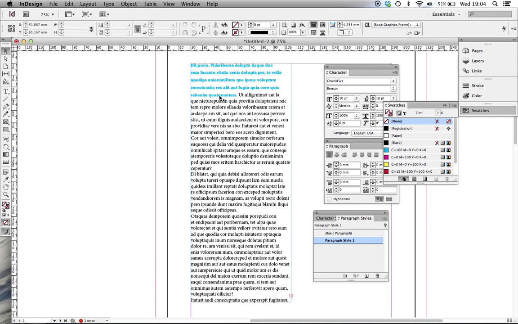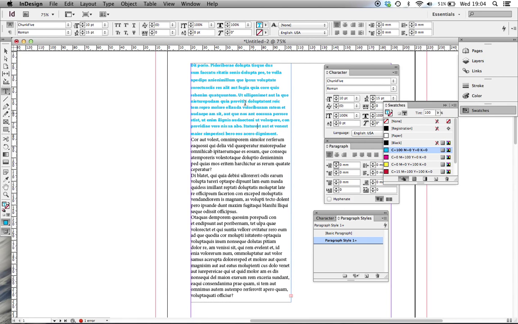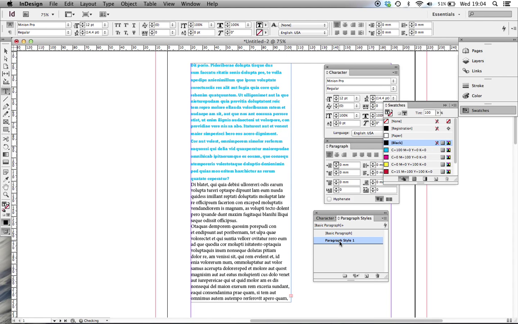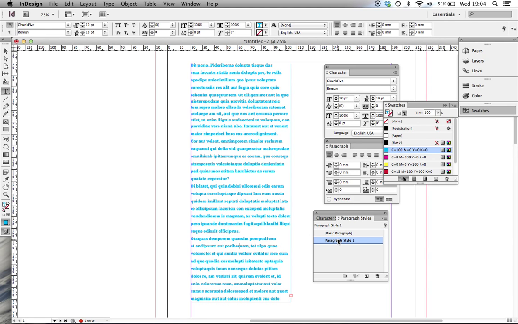Or as I prefer to do, you can amend it on screen. So I've got this paragraph style here. If I want to roll it out to these guys here, all I've got to do is use my type tool, click here and apply Paragraph Style 1, and there we go, it applies that paragraph style to that paragraph. If I click here, Paragraph 1, and so on. And that's how it works. So as you're building the document, you will apply the styles to it as you go.